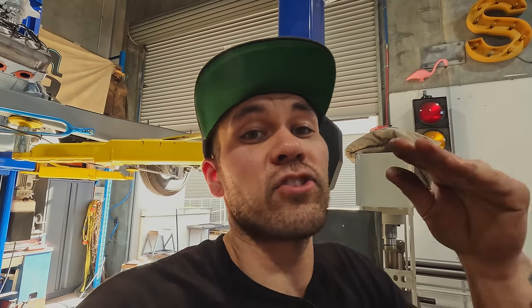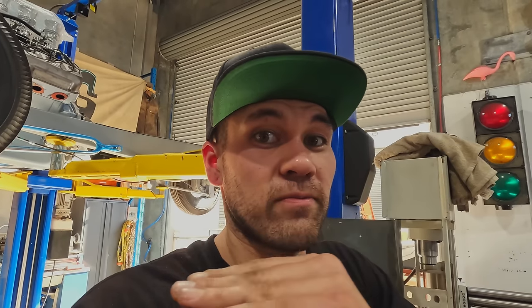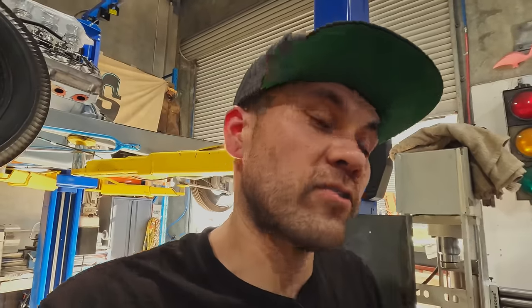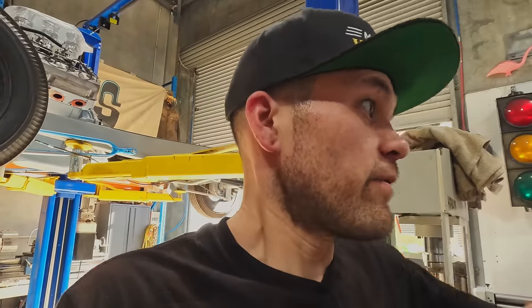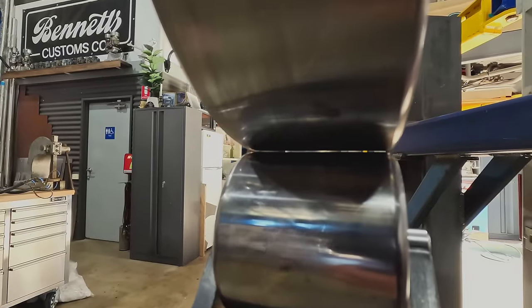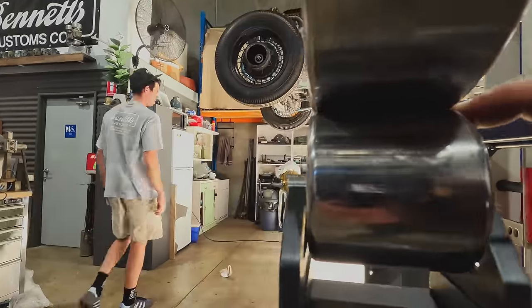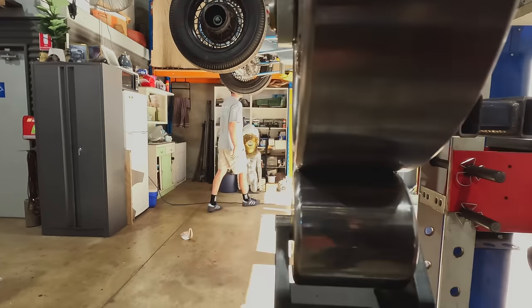So what I'm gonna do with these flats is make it so that the wheels are touching closer to one edge than the other, so that we can actually stretch an edge. Rather than just gripping it flat, we'll be able to stretch more on the edge than the other edge. It's very handy to have in an English wheel situation. See it tightening up like that. We've got touching there, open there.